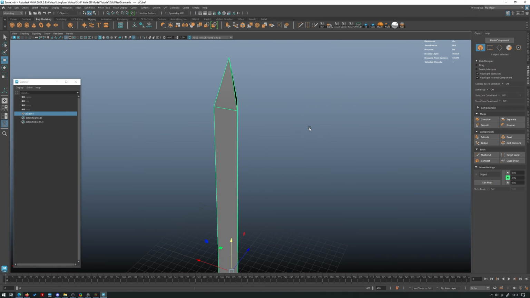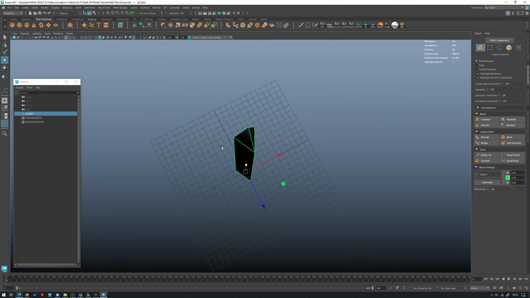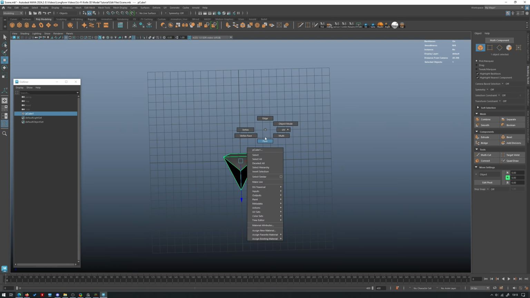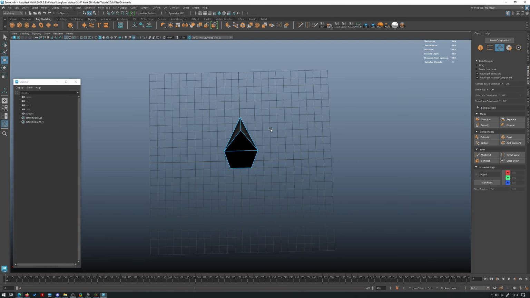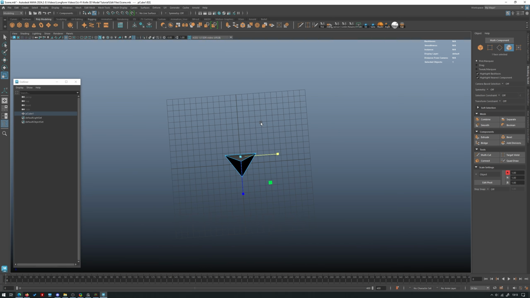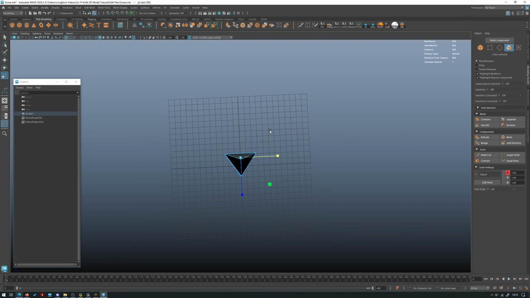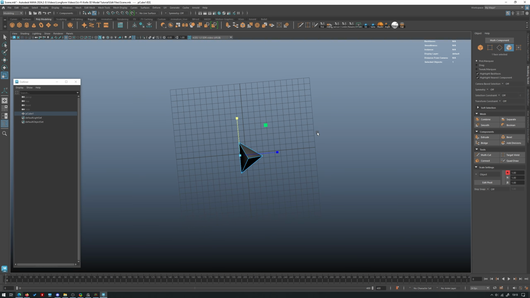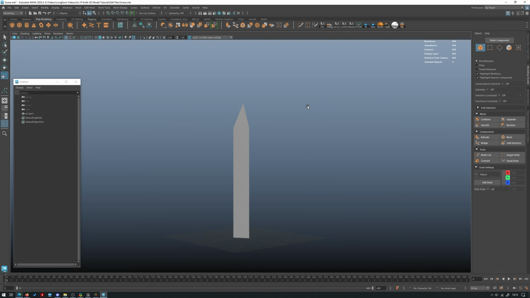So right now it's looking very blocky. So let's work into this to make this a bit more accurate to our reference. I think this isn't quite wide enough on the bottom, so I'm just going to go into face selection mode and scale this out a little bit. Just to make this a bit more even on each side. Maybe something like that. It's looking a bit more chunky.